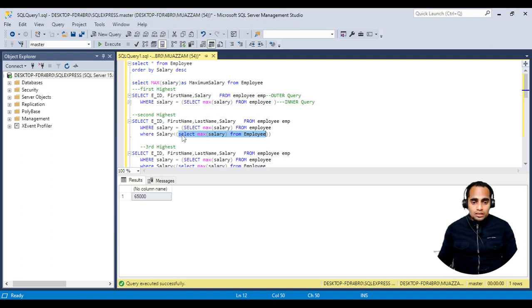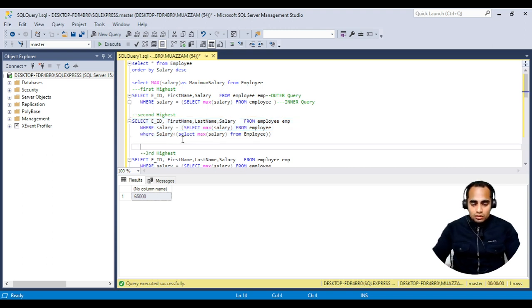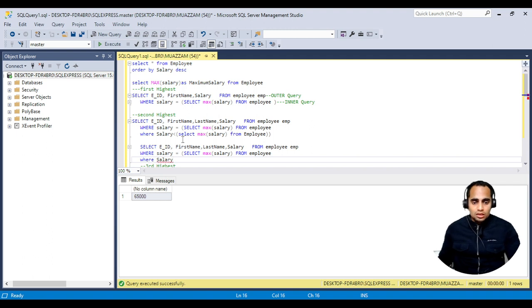But if I consider that 65 here, if I keep it here as a less-than salary, I will create this scenario again. I will copy this, paste it over here, and write less than 65,000.